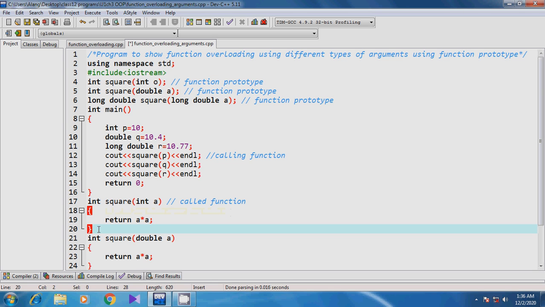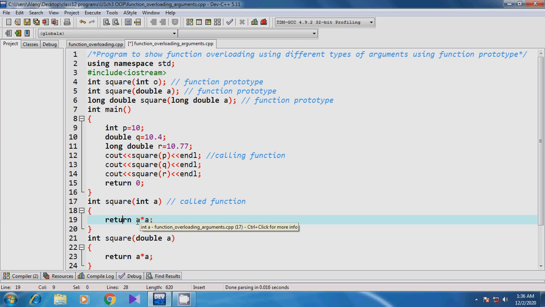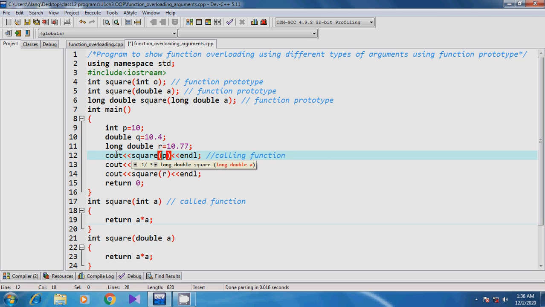Now in the case of this particular function, using the return statement, it returns the output value. So it returns the value of a into a, that is 10 into 10. So 100 will be returned back to the calling function, right? Because the cout statement is run in the main function, so the cout statement is not written here.